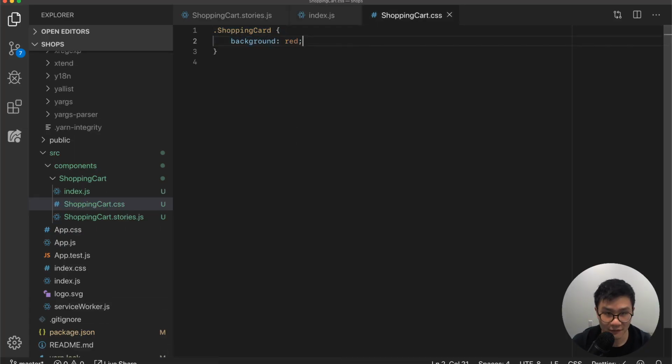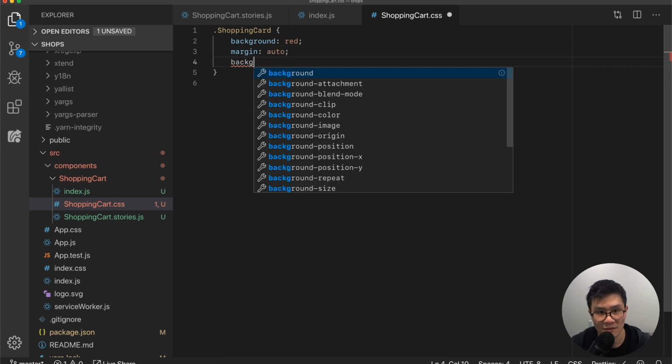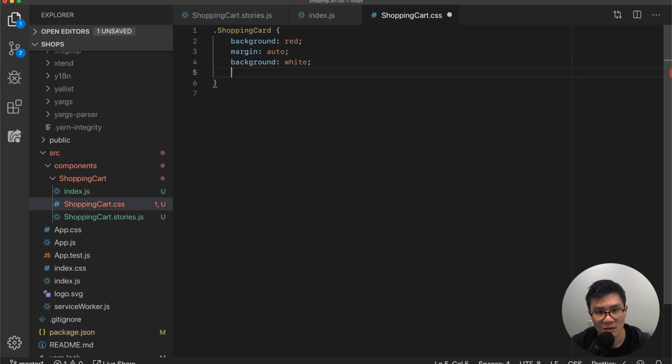Shopping cart. It is, I don't know, margin auto to begin with. Its background is not red, it is white. There's a padding of, I don't know, and as a designer you probably have all this stuff measured out inside of Sketch, Zeplin, Figma, or whatever. I don't. Max width is 600, just making up values, it's fine. I just want to render something. That's all I want to do.